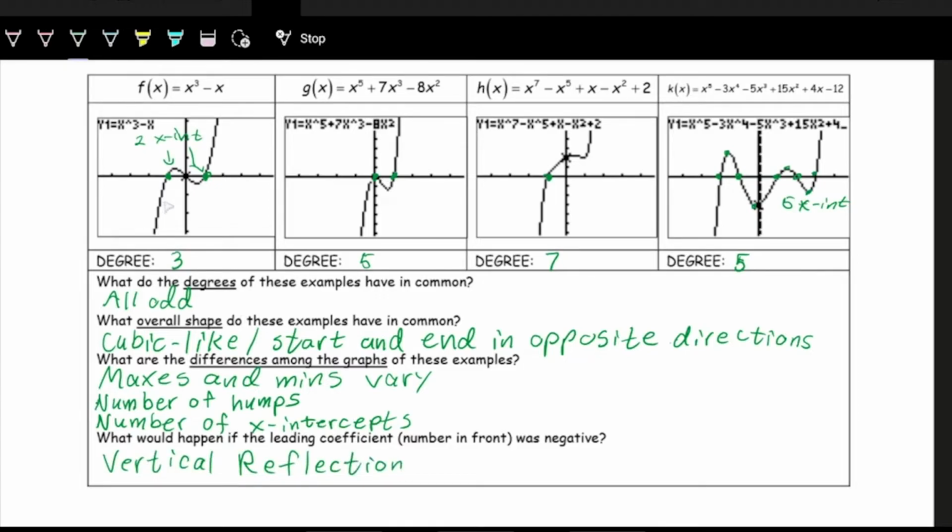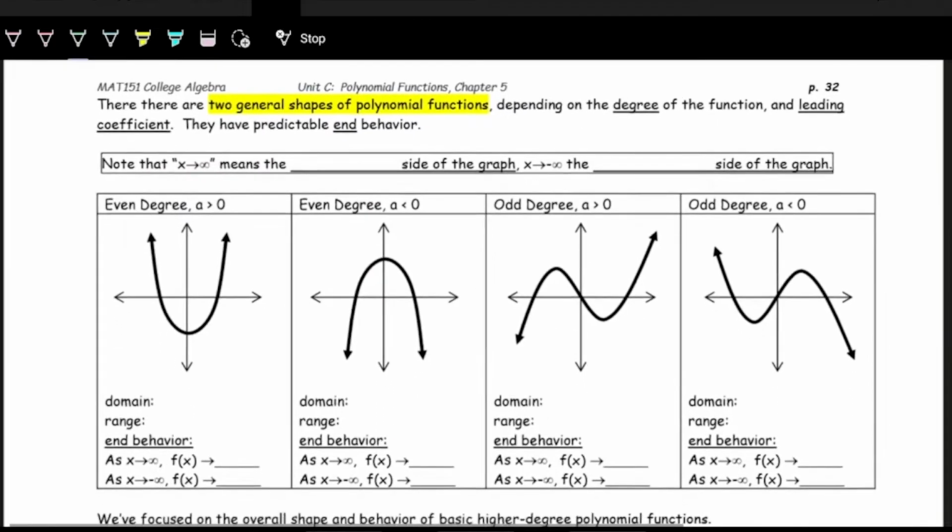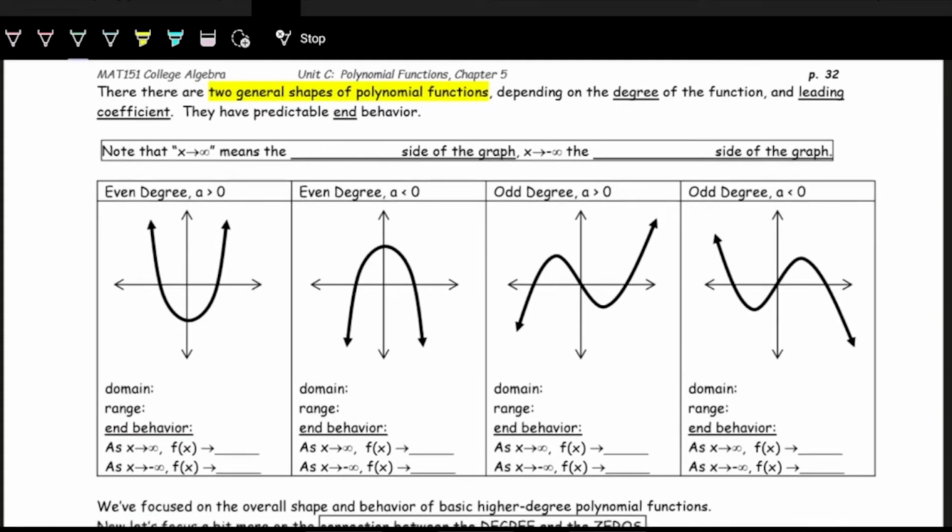And so notice all of these start on the left with the graph going down, and then on the right they have the graph going up. So instead it would be something like this, where it'd be flipped. It would start from positive infinity going to the left, and then it would go down to negative infinity going to the right. So let's summarize some of this information, these similarities and differences, in a nice table format.